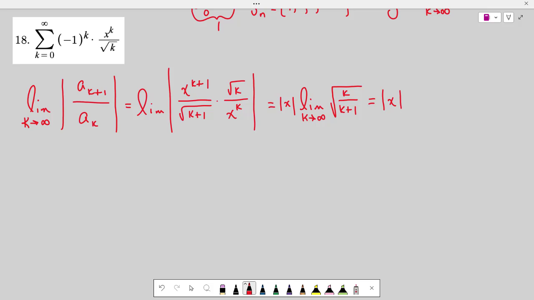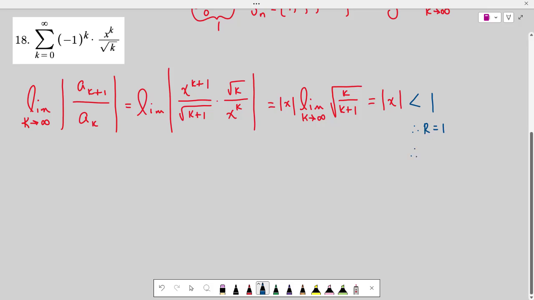Many ways. Now with the limit, what does the limit have to be for convergence? What does the value have to be? It's got to be less than 1, right? This is ratio test. So we want to know, hey, when's that less than 1? Well, we already have the absolute value of x isolated here. We don't have to divide by anything. This tells us right away that the radius of convergence is 1. Whatever this number is on the right, once you isolate the absolute value expression, that's going to be the radius.